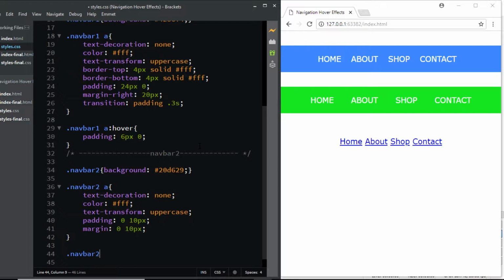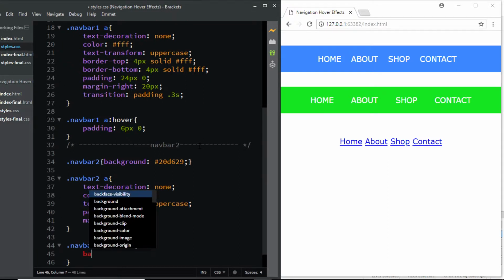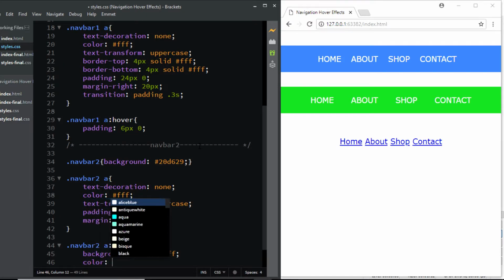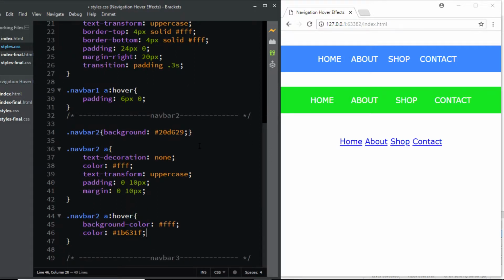So I'll say navbar2 space A colon hover, and we'll change the background color to white, and the color of the text is going to be 1B631F. And finally on the hover state we want to increase the padding to 24 pixel on the top and the bottom and 10 pixel on the left and the right. So I'll say 24 pixel on the top and the bottom, 10 pixel on the left and the right.